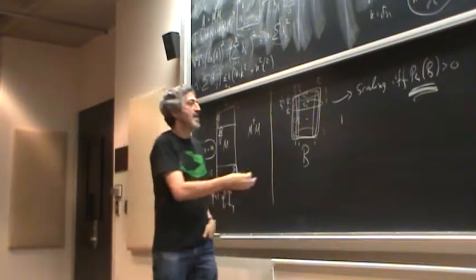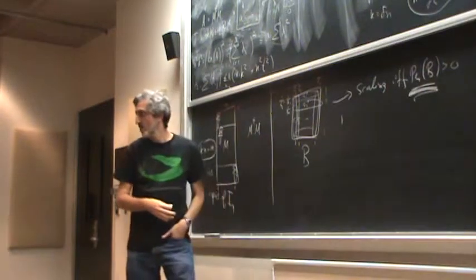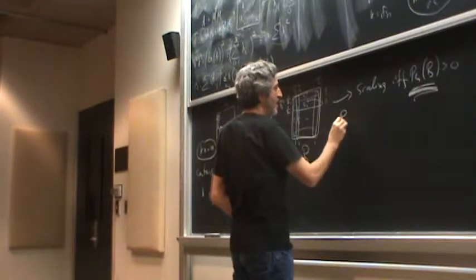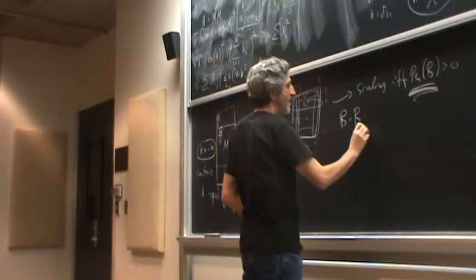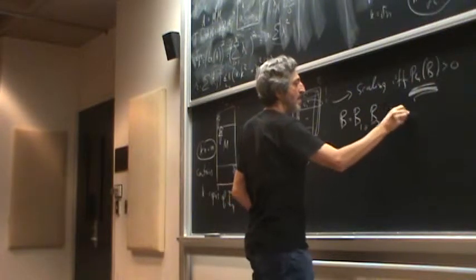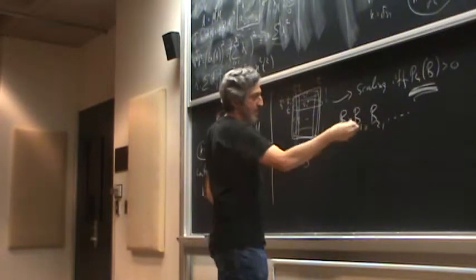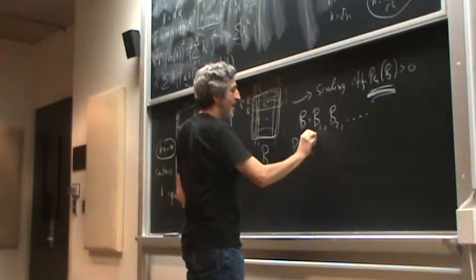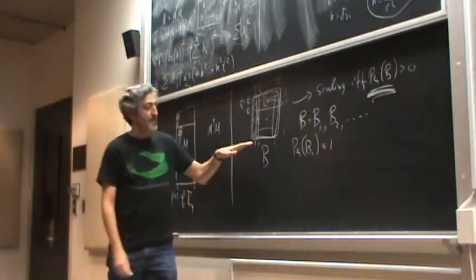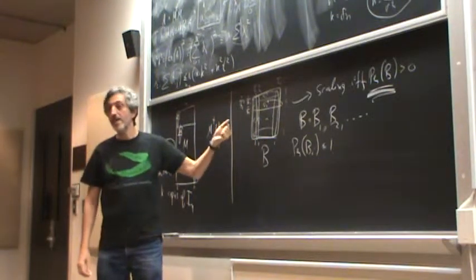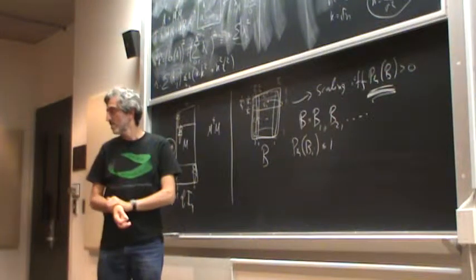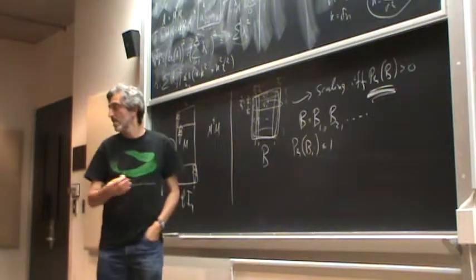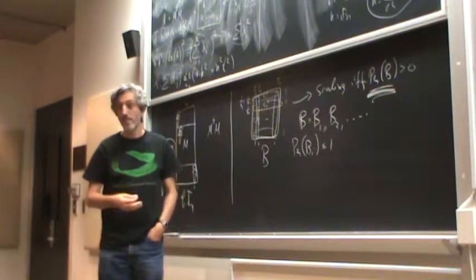So first I claim that, after the first normalization, in this process, we start with B, let's say B1, B2, and so on. Those are the matrices we get in the sequence. First of all, I claim that the permanent of Bi is at most 1, because the permanent of a matrix is at most the product of the row sums. So it's at most 1. And I want to show you that it increases.